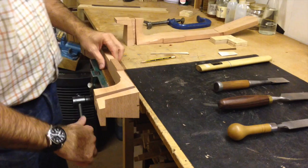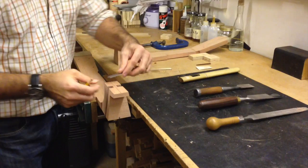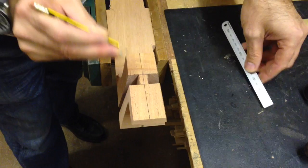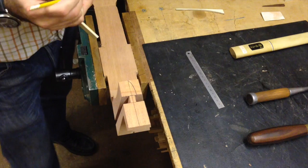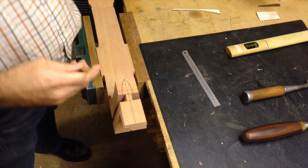So before I can do that, I need to draw over here the shape of the heel that we're going to be cutting. So I'm just going to mark it in there, like that. And then with this template, so that's the shape of the heel.